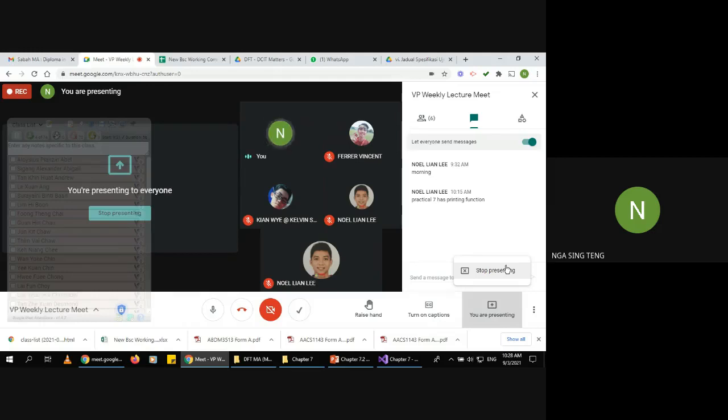Have you all thought of what's the point of learning this chapter? What's the point I need to know all this? Did you ever think of it? Our assignment also needs to print. The assignment needs to add the print function. Implement it, apply it to your assignment to show your understanding.